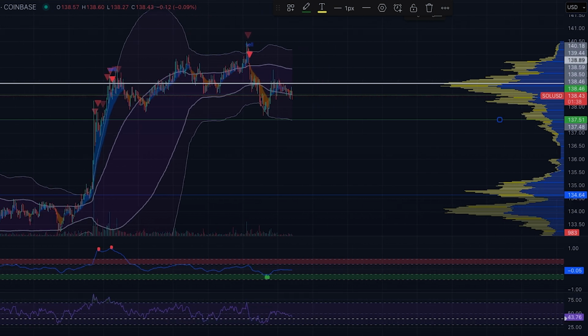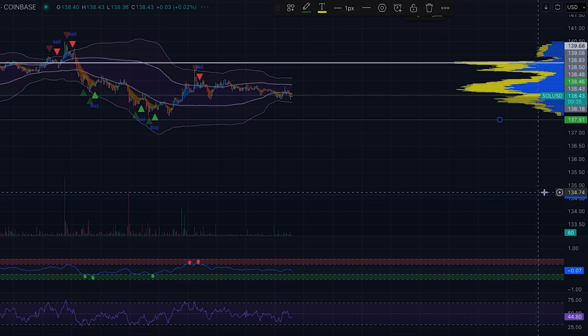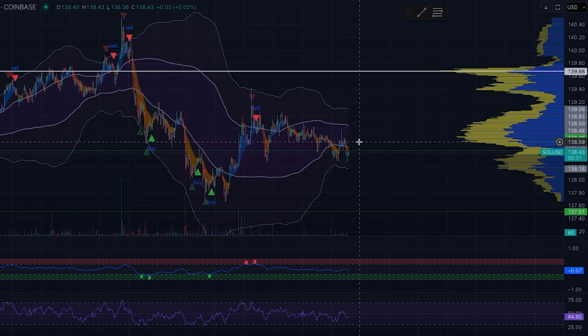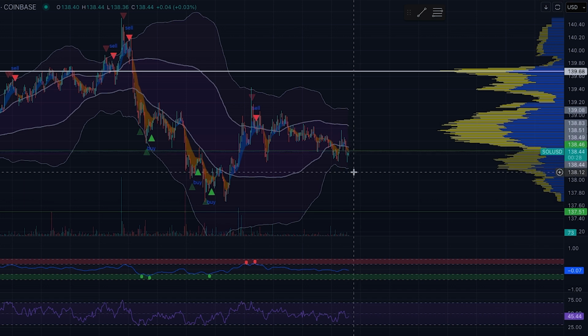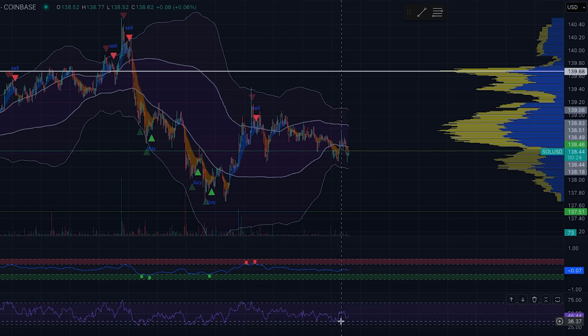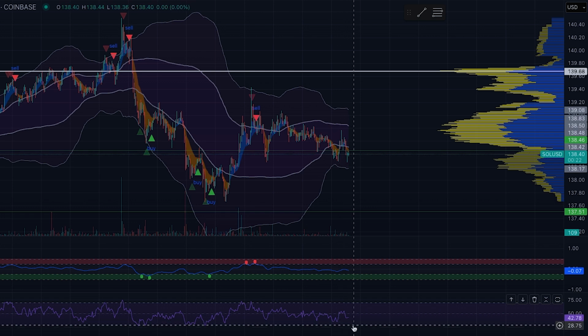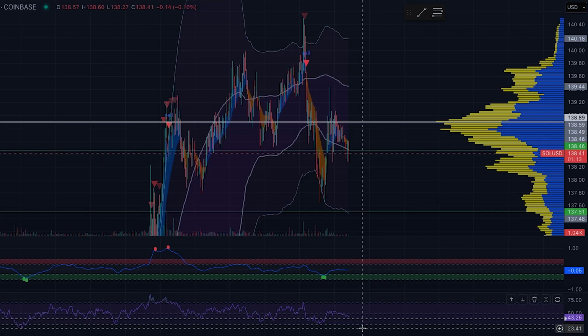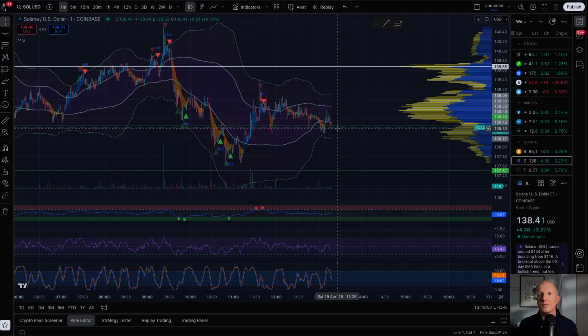Beyond that, we can zoom into the 1 minute to really get some detail on this. Oh, and you can see the 1 minute is also compressing and we're near the bottom of the cloud on the 1 minute, but the RSI is kind of in the middle of nowhere right now and it hasn't touched the bottom. So this would indicate to me that we are most likely going to go further down on the 5-minute chart before we bottom, which would point to another double bottom here on the 5-minute RSI. So you can see how we're using these tools in concert to get a read on this.